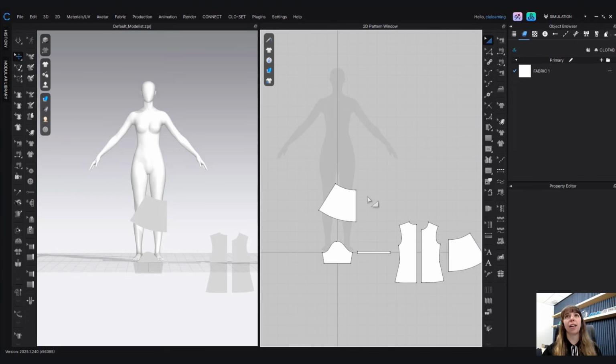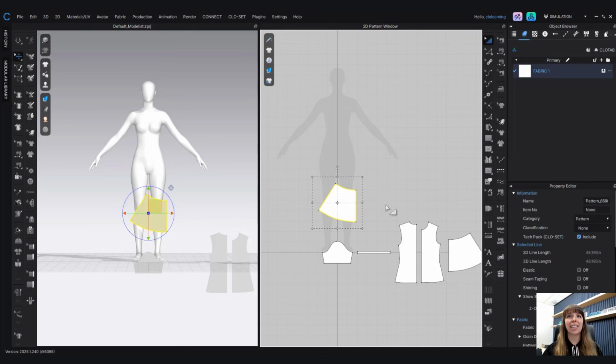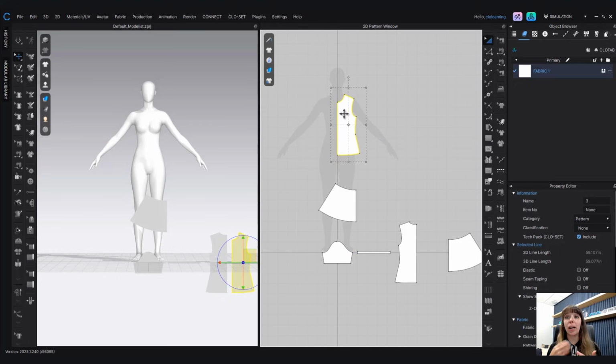Now, what this tool does is it allows us to select entire pattern pieces. So if I click on a pattern piece, it is fully selected, and I can then move them around. So I'm going to take this half pattern here with the lower neck drop, and I'm going to place this in front of that shadow of my avatar. What I really recommend doing is building out your pattern pieces in 2D in a nice organized way, around the shadow of the avatar. I always like to say, future you is going to thank past you for staying organized now. I know, silly and cheesy, but so very true.